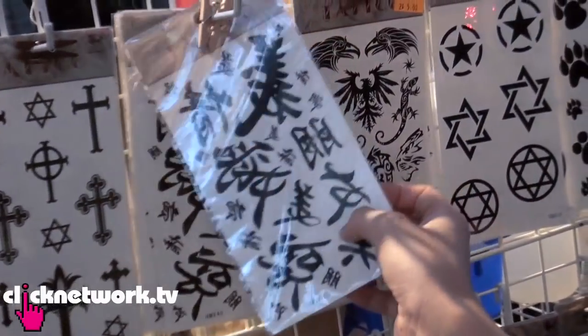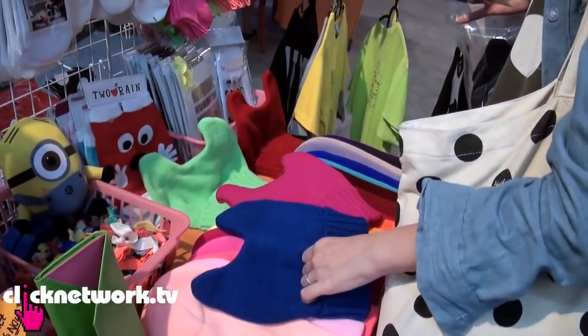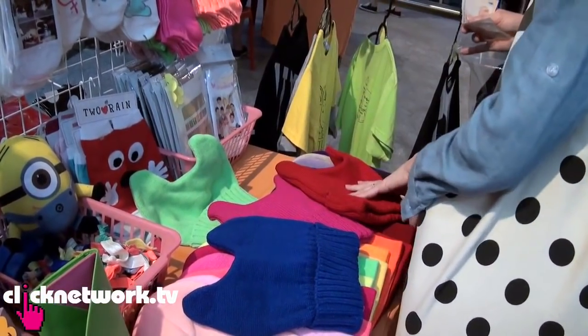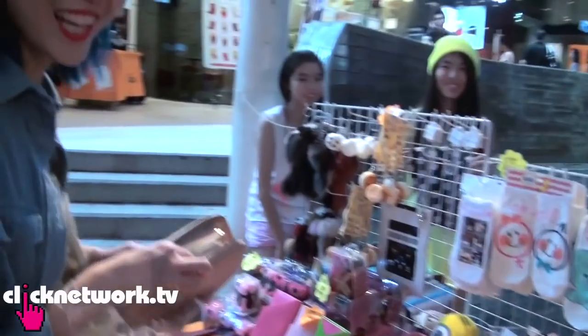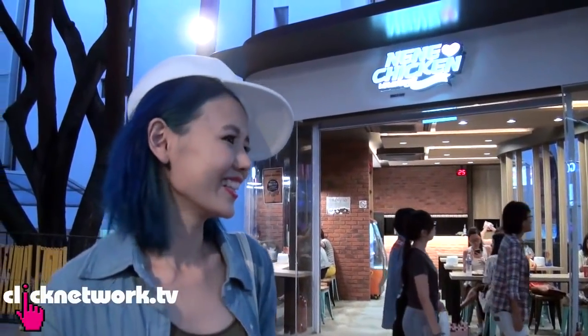Lucky I didn't buy the $2 temporary tattoo earlier because here they have one whole sheet — 1 for $3 and 2 for $5. I want to get this because it looks really cool. How much is the beanie? Six dollars. They have other colours — if I buy three, can I get it for five? Okay! One is for myself and three are for the giveaway. I shopped so much I had to take out money from my own wallet, but since one beanie is for myself, we technically still have a two dollar budget left for Budget Barbie shopping.